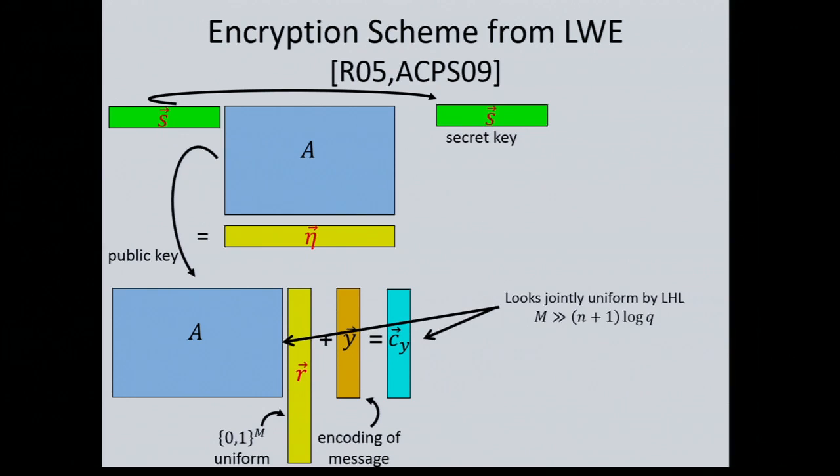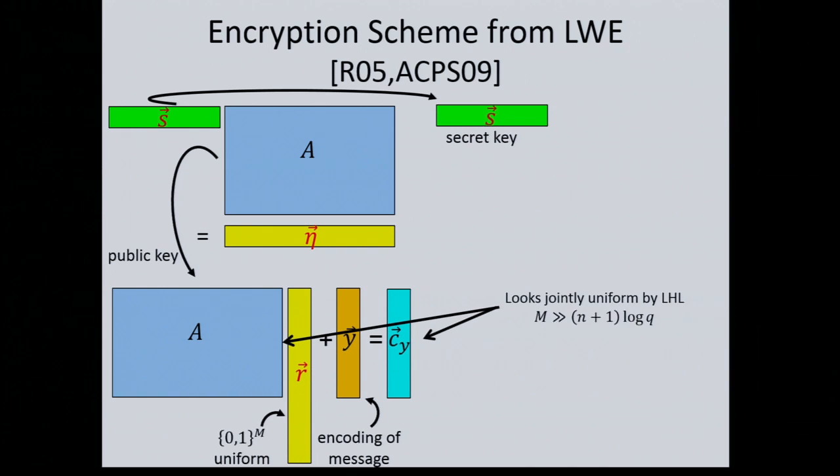And to see why this is a secure encryption scheme, well, in the eyes of an attacker who doesn't see the secret key, only the public key, this matrix A is just a uniform matrix. It's computationally indistinguishable from uniform. And had it really been a uniform matrix, we get from the leftover hash lemma that A times R, even given A, is going to be statistically close to uniform and independent of A. And therefore, we can conclude that the joint distribution of the public key and the ciphertext, regardless of what this vector y is, is going to be computationally indistinguishable from being jointly uniform, so long as m is large enough. And this is going to give us security for this scheme.